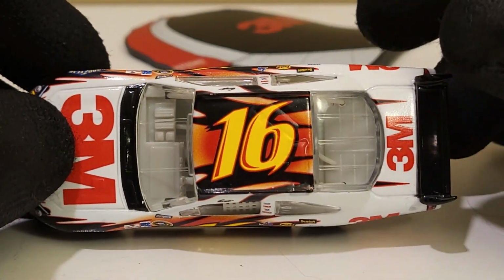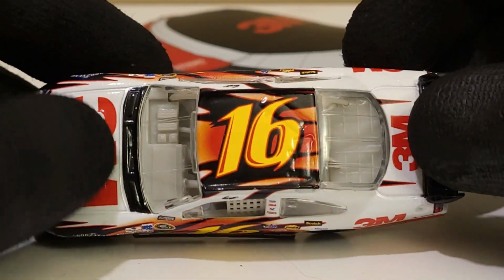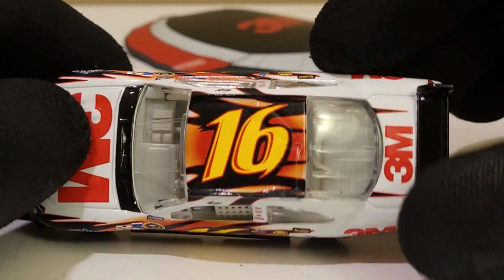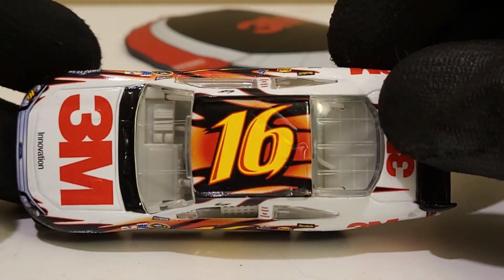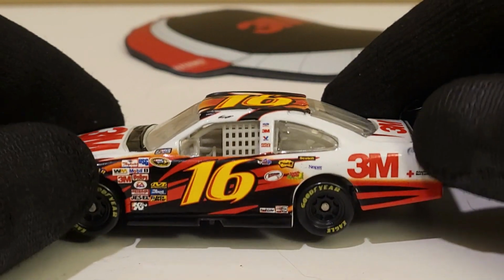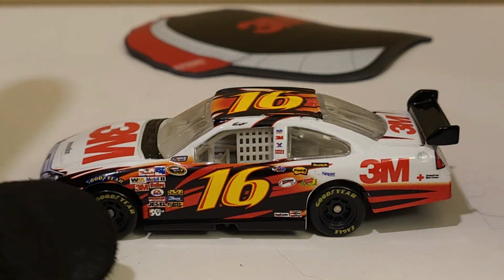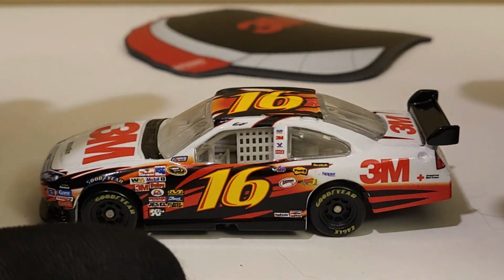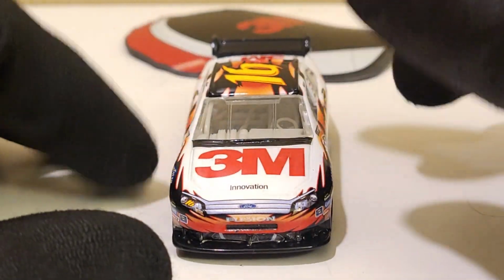Like I said, guys, this thing is just mean, and this is when Roush was starting to get competitive again. They were going out winning races. It was a good year for a lot of the Roush guys, including my boy Edwards. I do not have any diecast to compare this to, guys. But all I can say is that if you could find a 3M car in any way, shape, or form from this guy, go and get it. Especially the 2009 one. Good luck trying to find that thing, even if they made it.